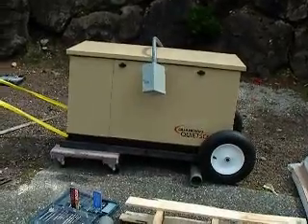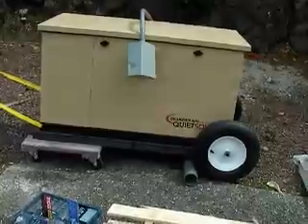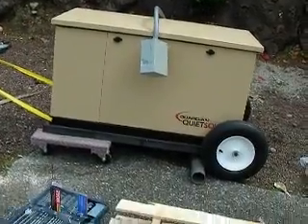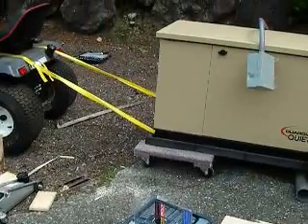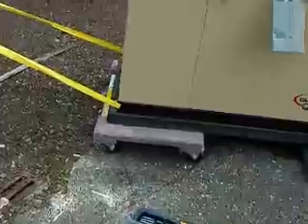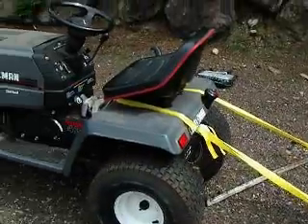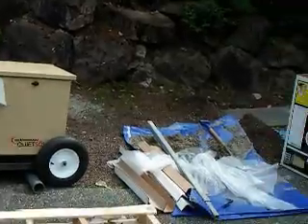I've got the pallet removed from underneath. I put on these wheels in the back, which I just got off of a lawn tractor dump cart kit. And I cut the ends off of the pallet so that I could flip an axle jack underneath the front, lift it up, and stick that little moving dolly underneath. I've actually secured the moving dolly with the same bolts that used to secure it to the pallet. So now this should all move as one piece — I'll take the tractor, pull it uphill, and then let it ease back down into the pad.